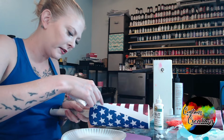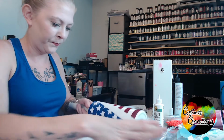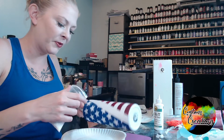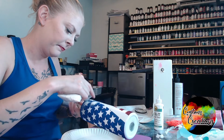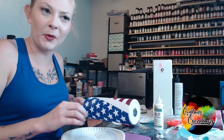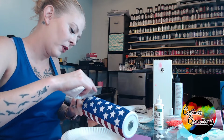All right, with the adapter, I'm gonna take my white and sprinkle it on my stars. There's 2 spots on the blue where stars are that needed blue. She said there's 2 spots. Yeah, there's one up here at the top. It's your top star. I pulled that one, but I didn't pull the second one down at the bottom. What she's just saying is make sure that you pay attention to where your blue is supposed to go. Just remember that. Because I didn't, and I'm the one that designed it. But we're not going to talk about that, okay?